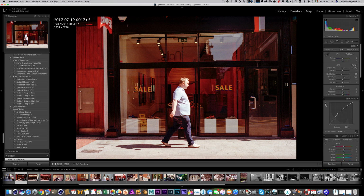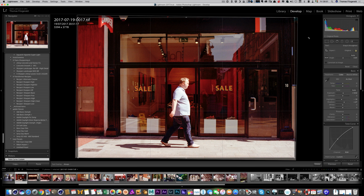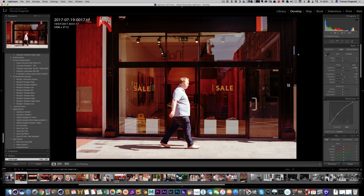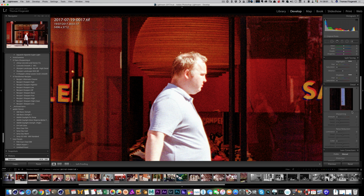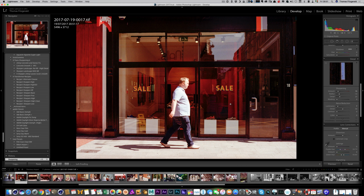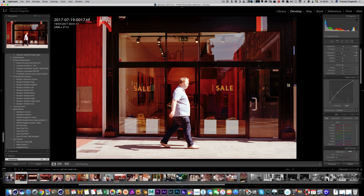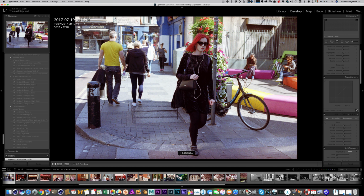Again, the colours are different, but mine's slightly warmer. I'm not going to go too much into fixing that at the minute. I'm happy enough with it. It's fine for what I want. I could do a tiny bit of noise reduction on this just to soften it a bit. Maybe a bit of sharpening as well. And I might just tweak the blacks. That's fine.